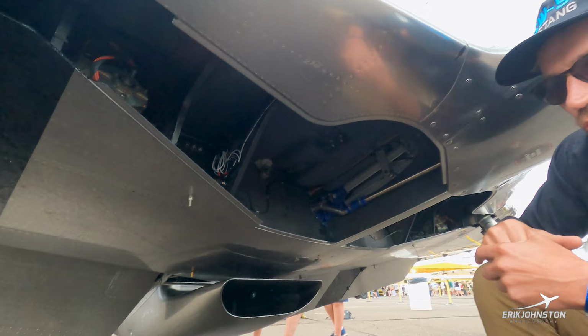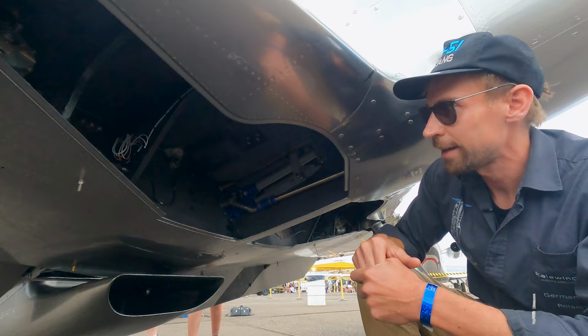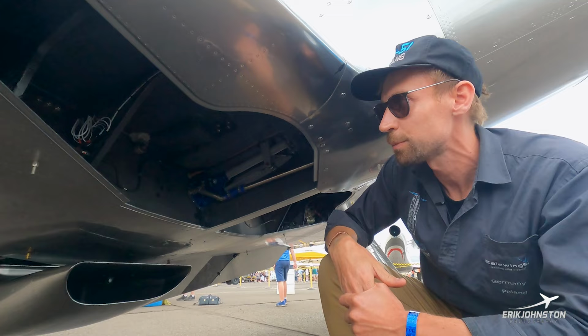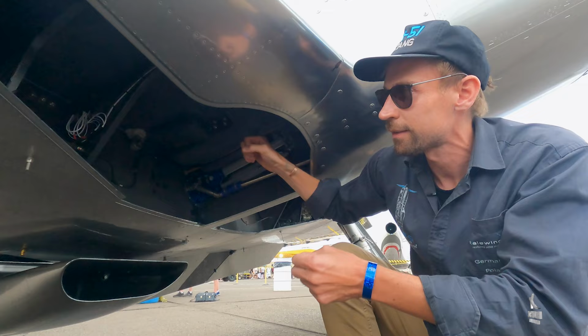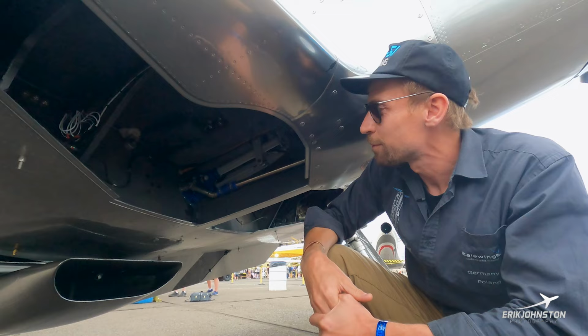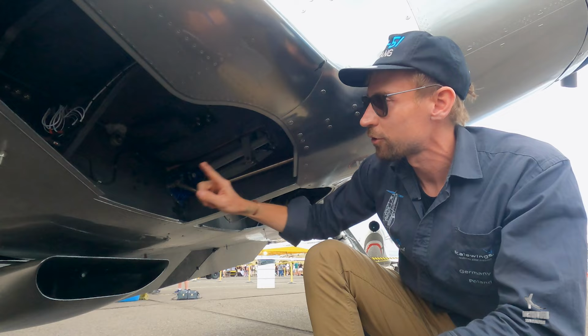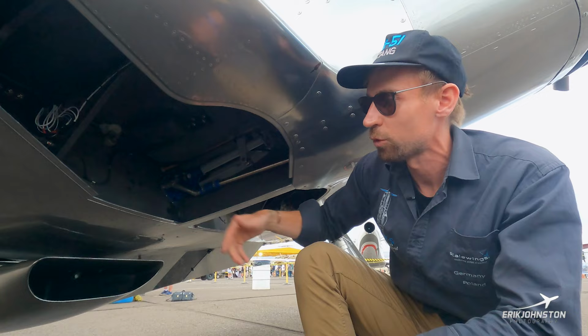The only thing we have to add is another locking mechanism here, because it's such a big door, it generates such a big drag with our 90 knot landing gear operating speed, that we wanted to be double sure that it's safe also at a little bit higher speeds, as it may happen time to time. Once we have finally designed that, which will take a little bit more time, but probably within that year, we can also offer those inner landing gear doors, and you can also install them afterwards, so that is also fine.